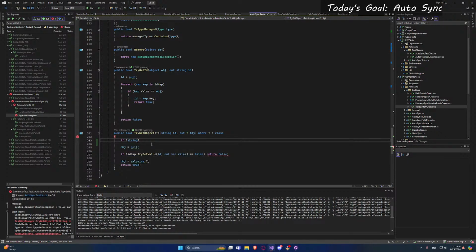If string is null or empty, ID. Actually, need this after this. Run.